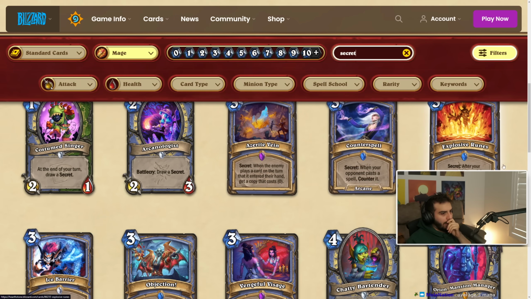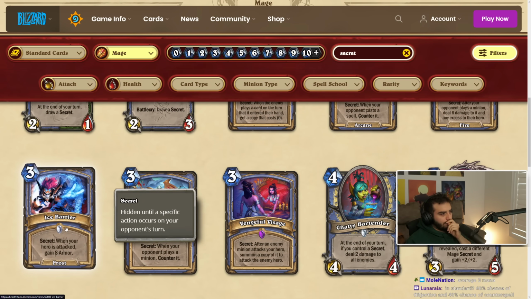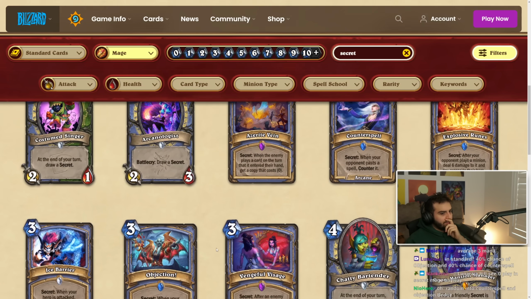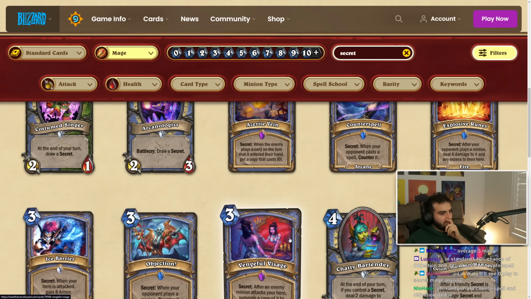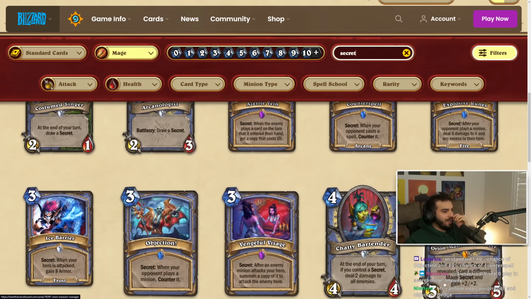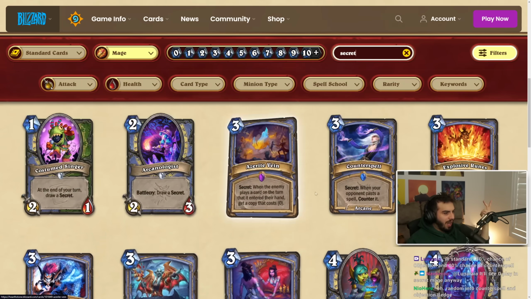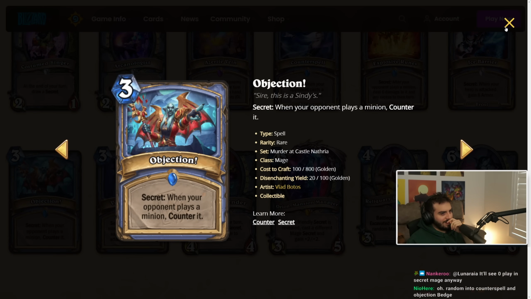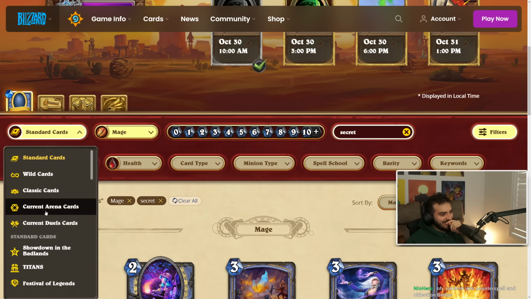Okay. Potentially good. Potentially great. I'm going to be honest, if you get this one, you're probably just happy. 4 mana 3-5 plus Objection and potentially another secret. That's good. This card's something. So that's not the worst thing in the world.